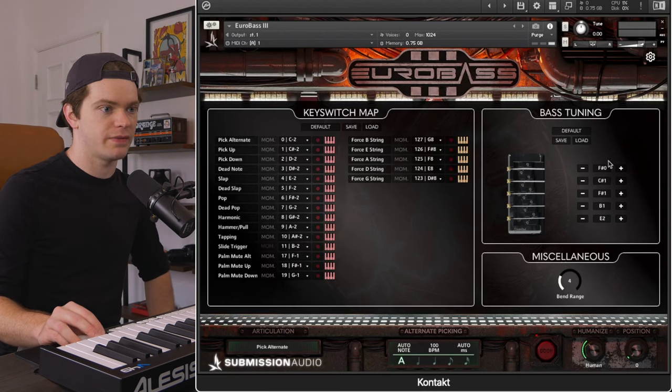Another important thing is to set your bass tuning. If you have your tuning set to the tuning that the guitar riff was played in, it is going to result in a performance that matches the guitar much better, because the open strings are going to stay the same. When you're playing an open string on guitar, you'll be playing an open string on bass, and the fretted notes will be in the same position as the guitar. This riff is played in drop F sharp, so I've got my bass tuned to drop F sharp.